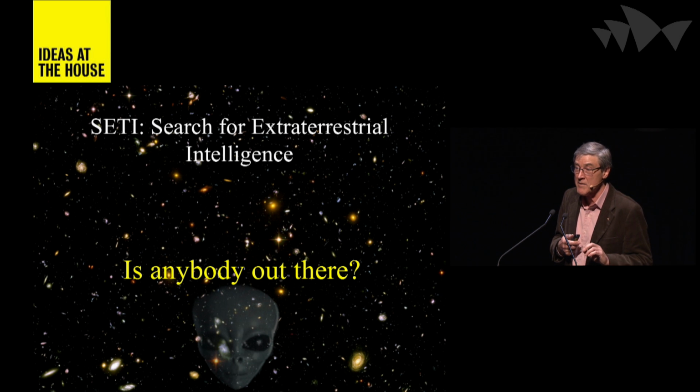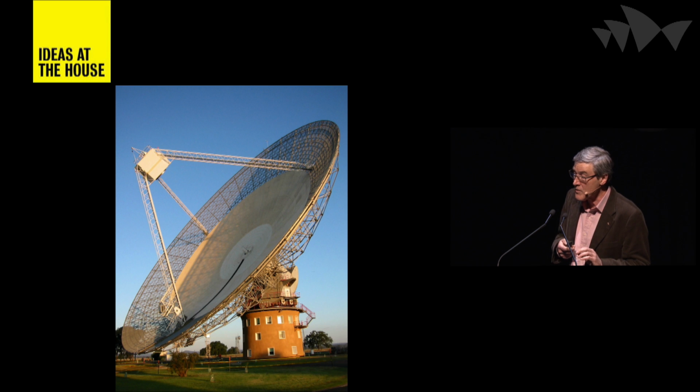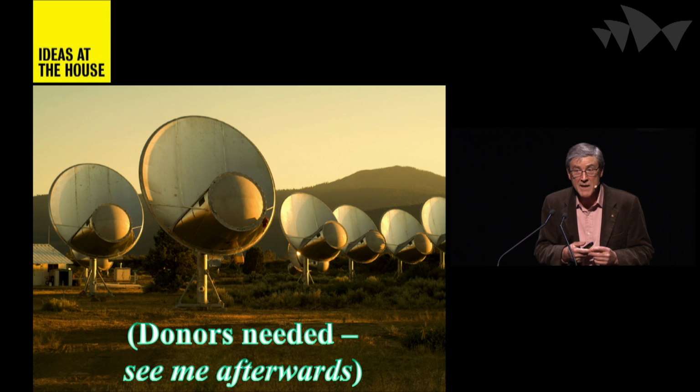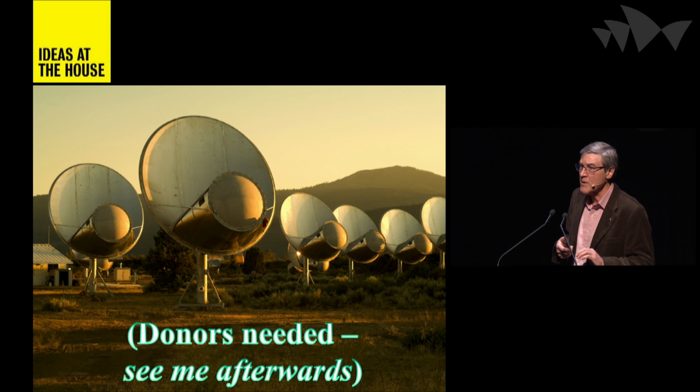But at this stage, of course, we don't know there's any life out there, let alone intelligent life. But the way people search for it is using radio telescopes, like this one at Parkes in New South Wales, very famous. There's even a dedicated system called the Allen Telescope Array, which was partially paid for by Paul Allen, but has now run out of money. And so it's been sort of hibernated. The plan is to have some hundreds of dishes like this, dedicated to sweeping the skies to see if there's any radio signal from ET coming our way. But so far, only an eerie silence and no money. So the way forward lies either with getting more money or with thinking a bit outside the box on how we might detect signatures of intelligent life beyond Earth.